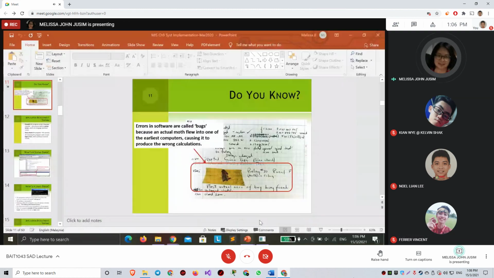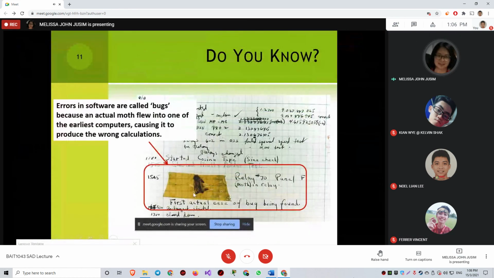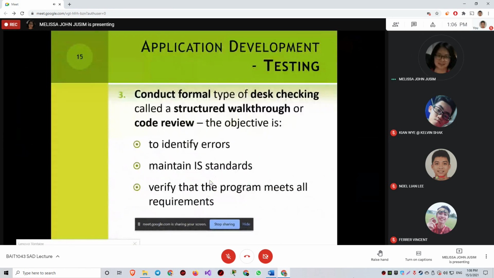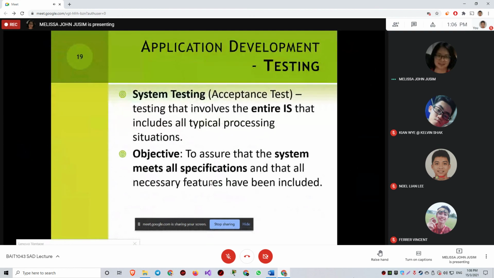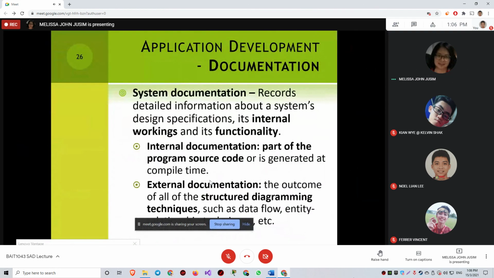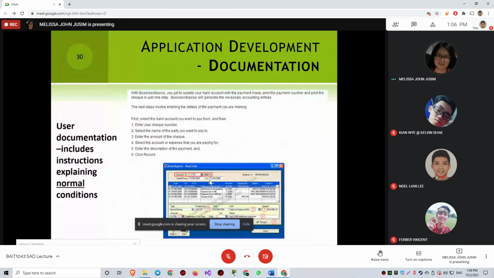I have another slide here. So this is the first bug. Okay, let me show you. Testing. Okay, this is the one.